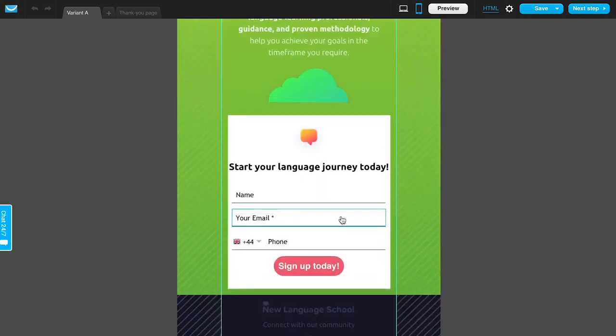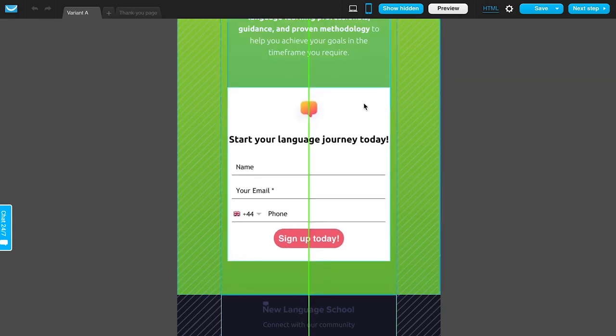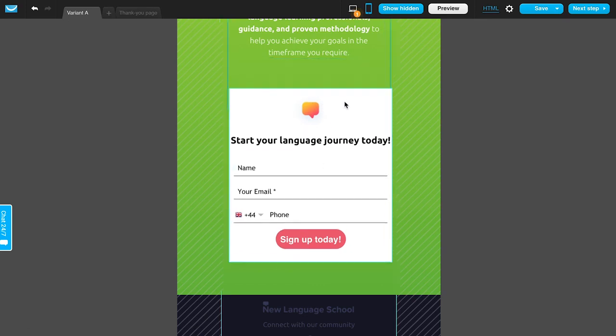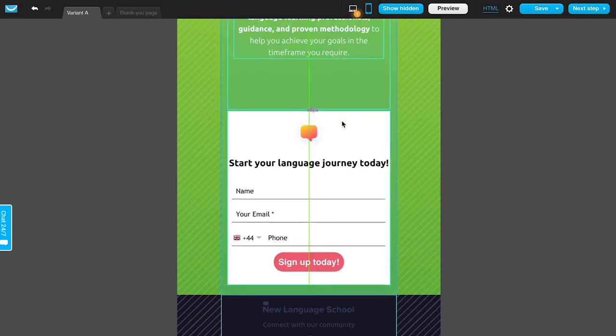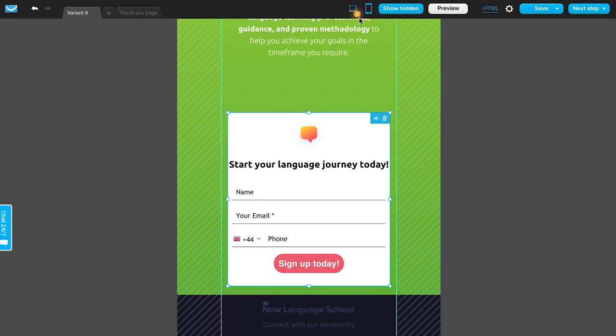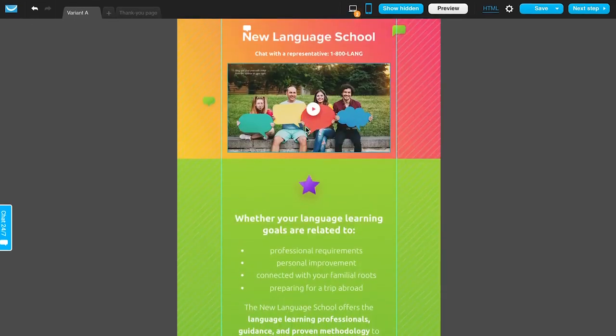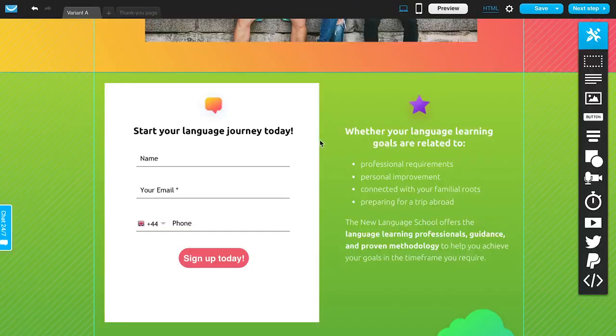So for example, if you don't want particular elements to be included in the mobile version because they're not necessary or they're taking up too much space, you could hide them from the mobile version, but of course they would still exist on the desktop version. These minor tweaks won't necessarily change things for the desktop version, but if they do, you'll see indications here that you want to check how this has affected the desktop version. This is something I would recommend doing when you're pretty much finished with the overall customization of the page.